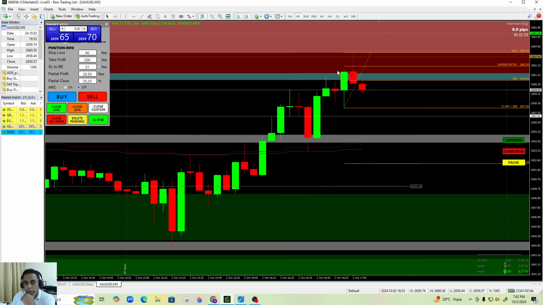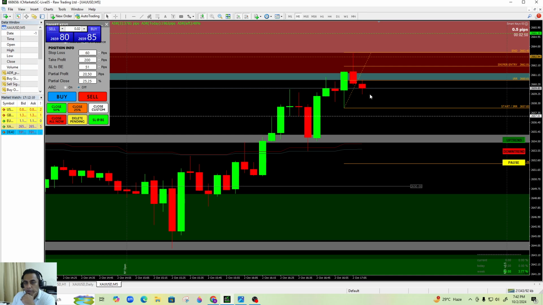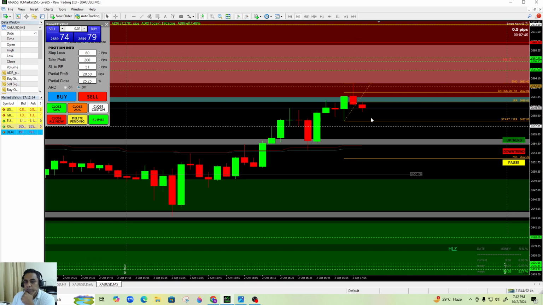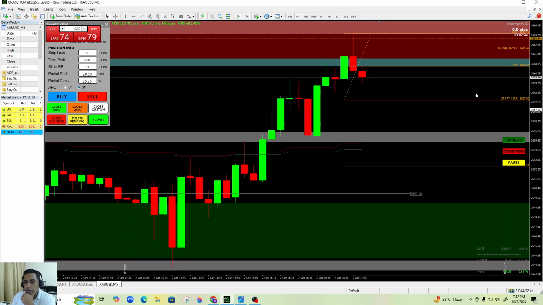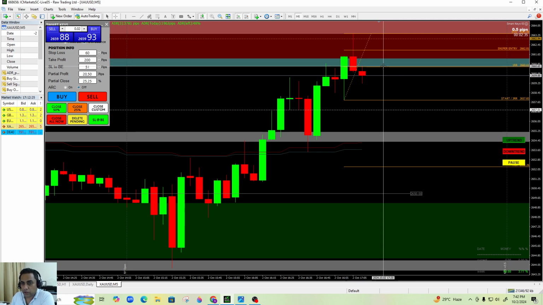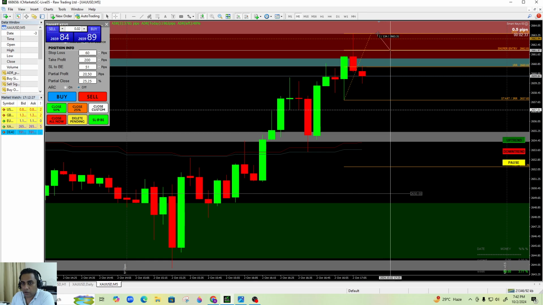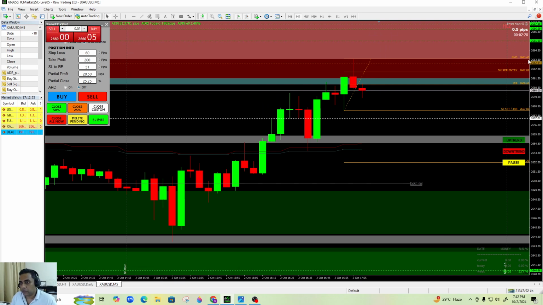Right. Got a 5-minute close below that resistance level and also touched the light red area, came to the dark red area, touched the light red area. But price could later on come much higher. That's very possible. I'm going to be here for another maybe 10 minutes to see if there's an opportunity here. If the candle closes, we can take a trade here with the stop loss above that, above 2663.